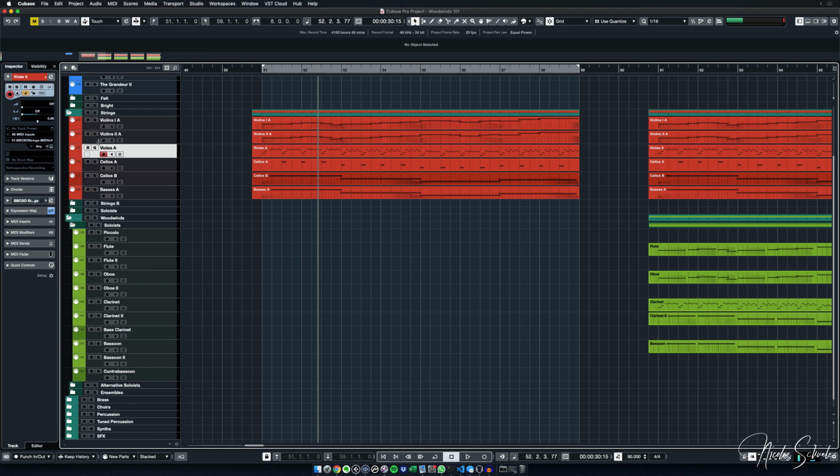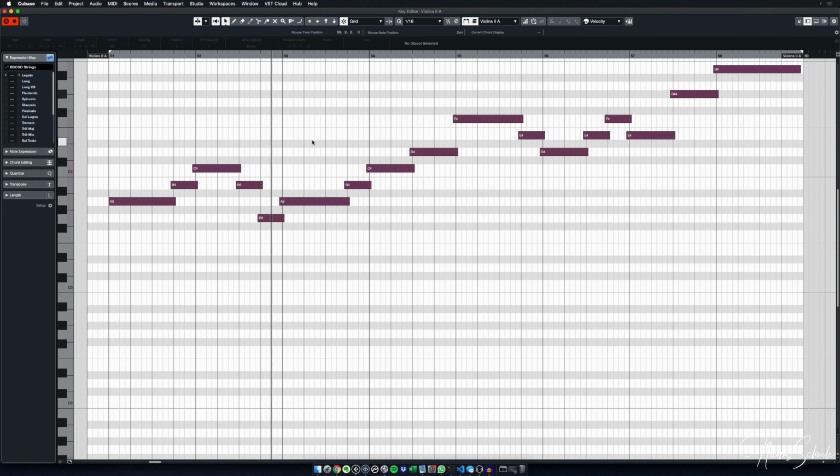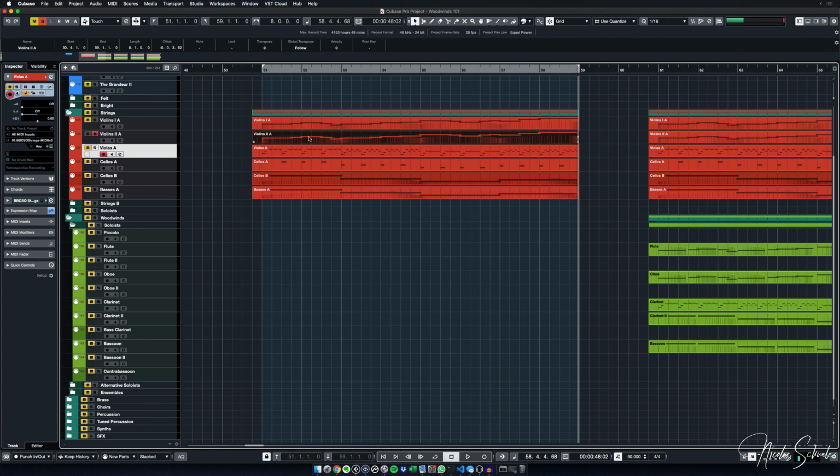Lastly, I wrote a quick melody on top with the violins. Here it is. The first and second violins are playing the melody in octaves.